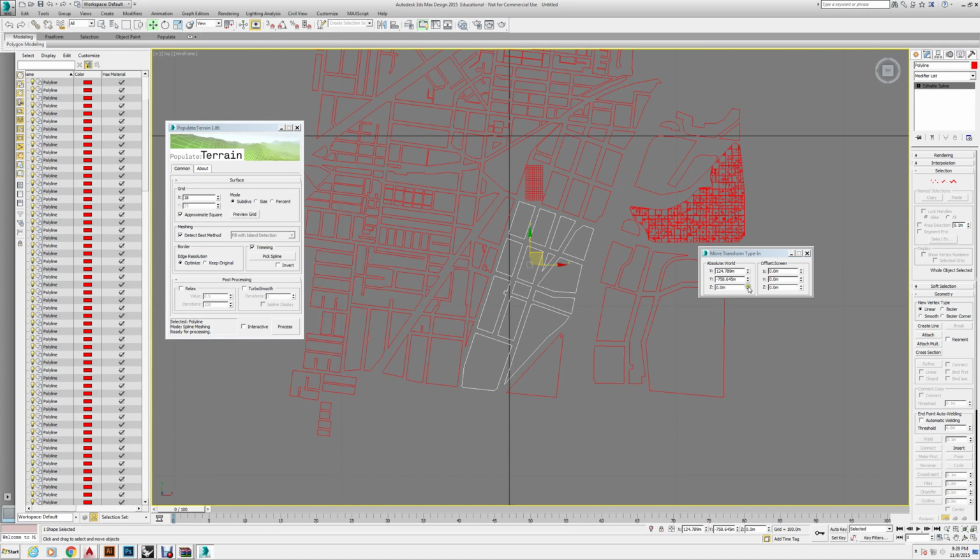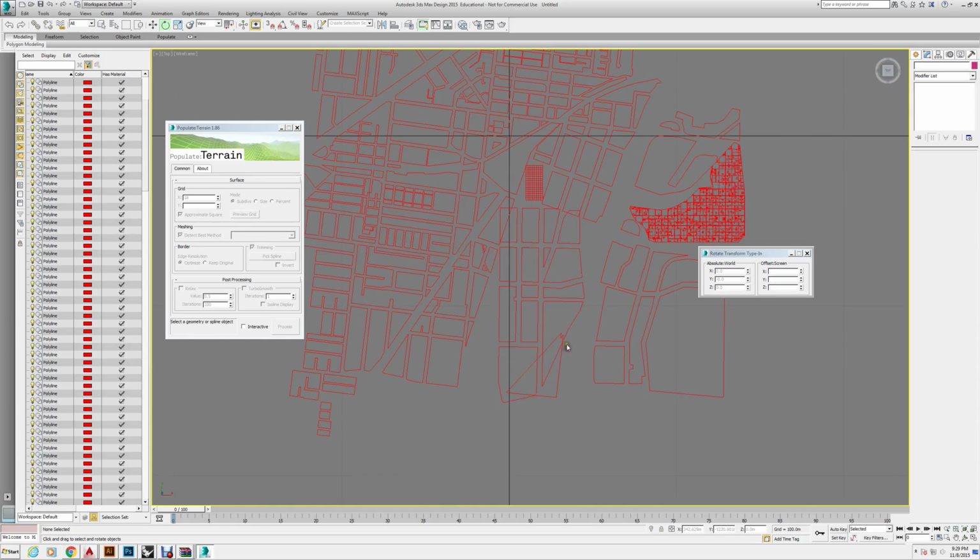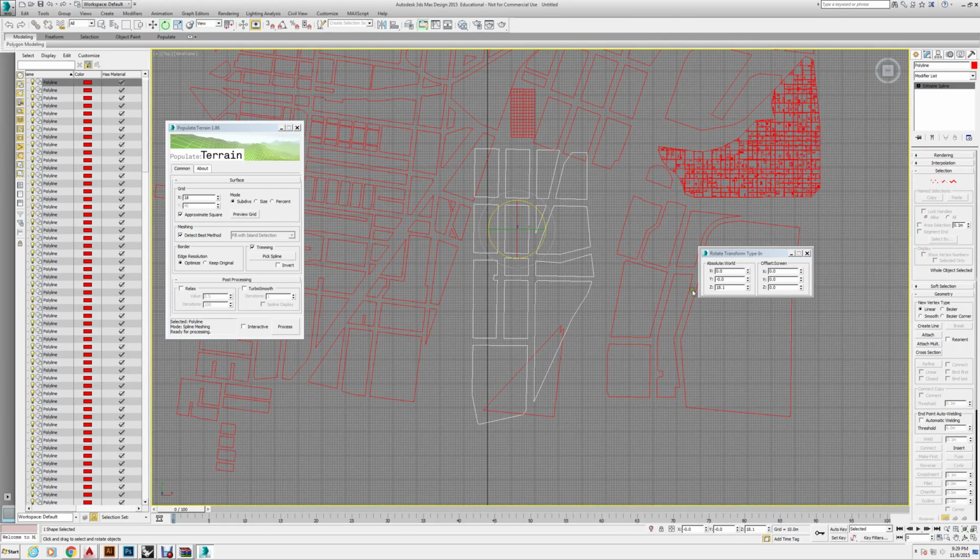So I would rotate, that's the wrong one, yeah, rotate that nice and straight. Get the grid up to make sure that's a bit better, and we'll get a preview grid in there.